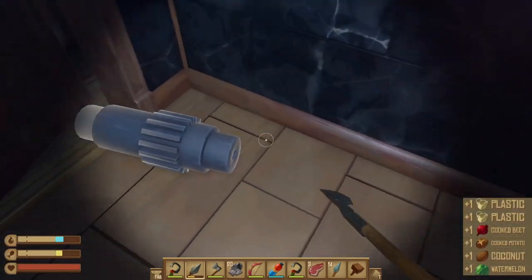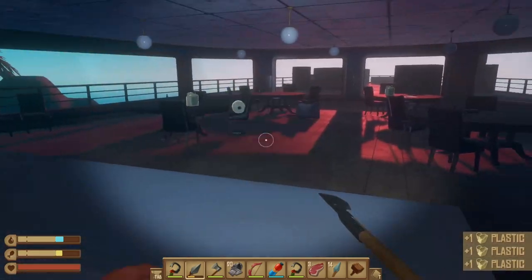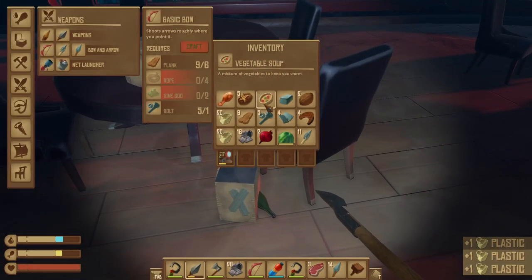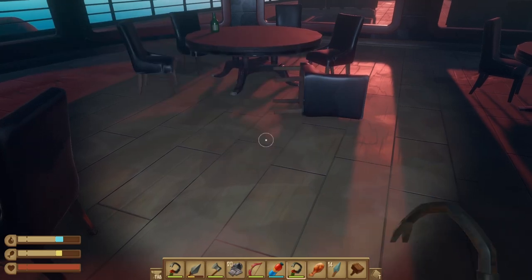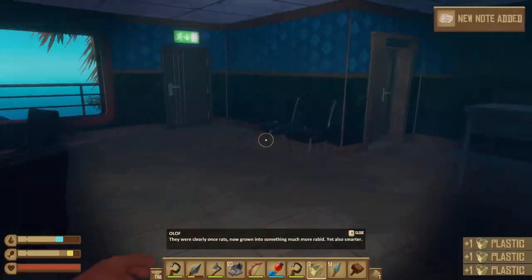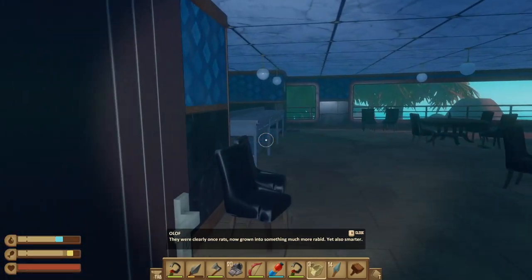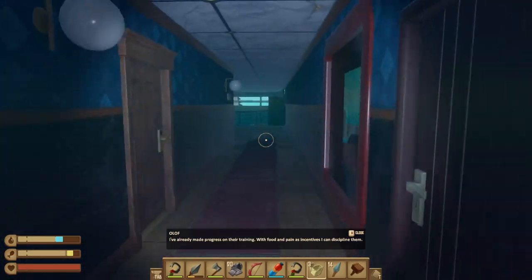We need to go empty our inventory. Okay, there's the other mechanical part. So we can go back downstairs and create that. But we're full, so I'm going to eat this. I'm going to get the rest of this plastic. Ooh, there's the four-digit code. Okay, so that's the safe. So I'm just going to run back, empty our inventory, and then come back up here because we need the mechanical part to open, I think, the door on the next floor up, if I remember correctly.